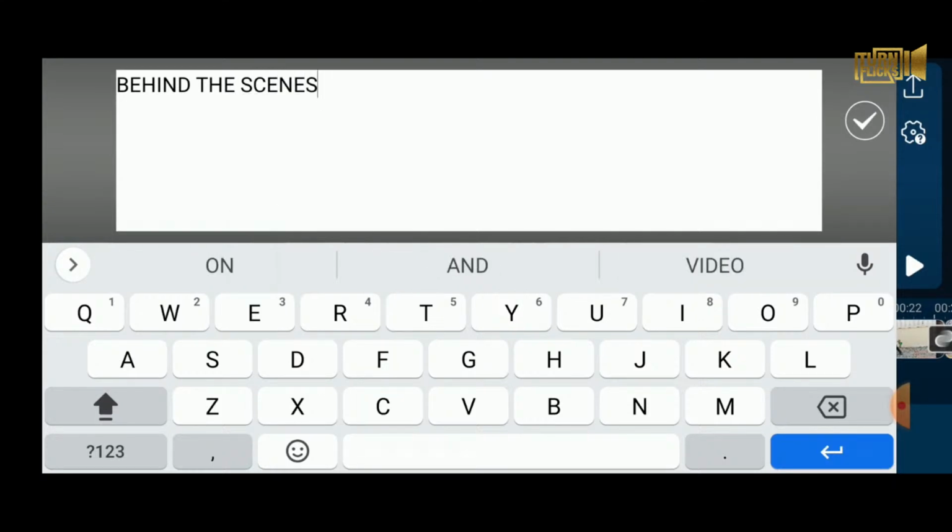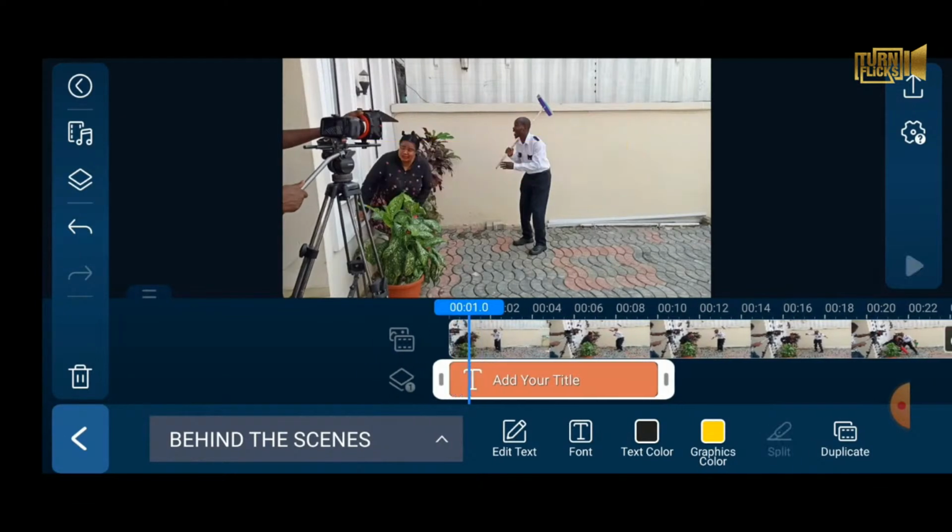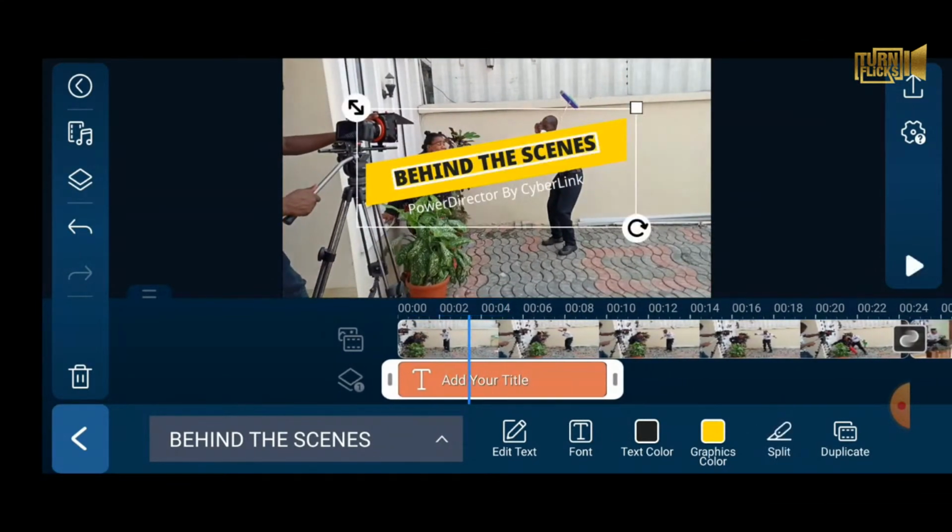Then you click this check mark sign here, and automatically you can see it has written behind the scenes for me. And now this PowerDirector by CyberLink, I want to take that out, and I'll put my name.